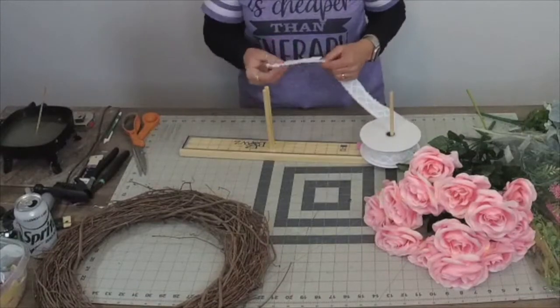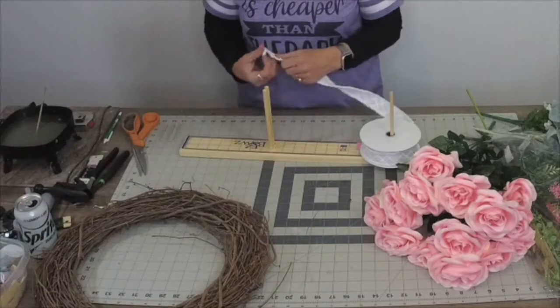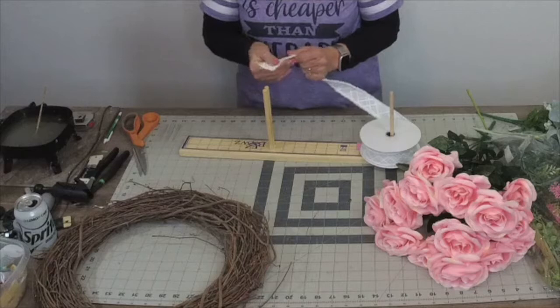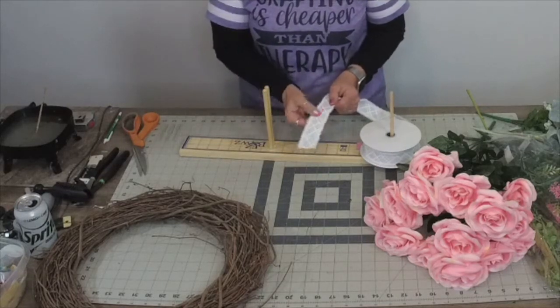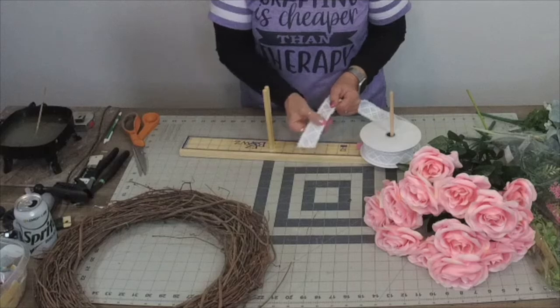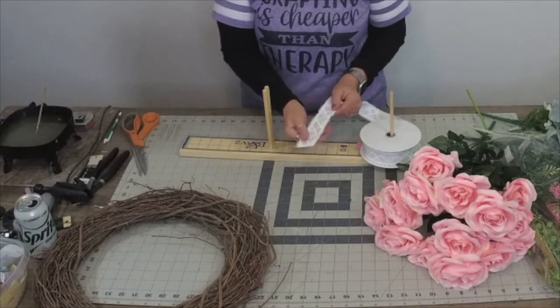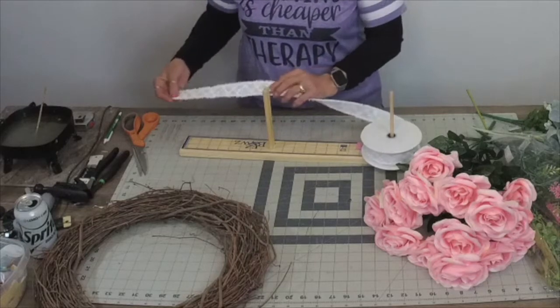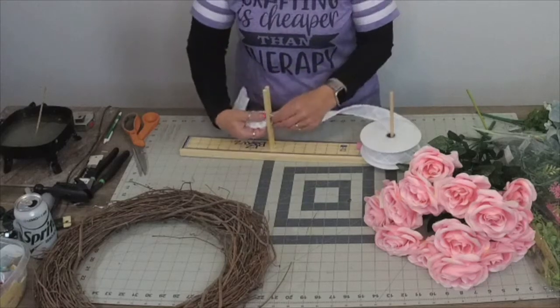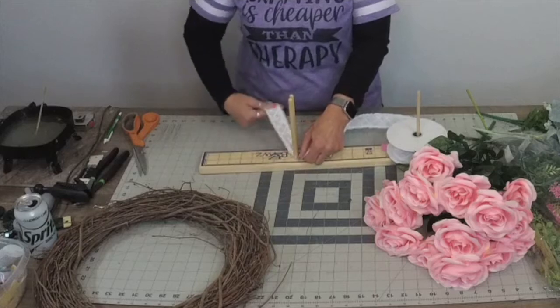So I'm going to do a single ribbon bow, and I'm going to use this, it's called a diagonal line with a drift edge. It's got that soft drift edge on it. And so we're just going to make a single ribbon bow.